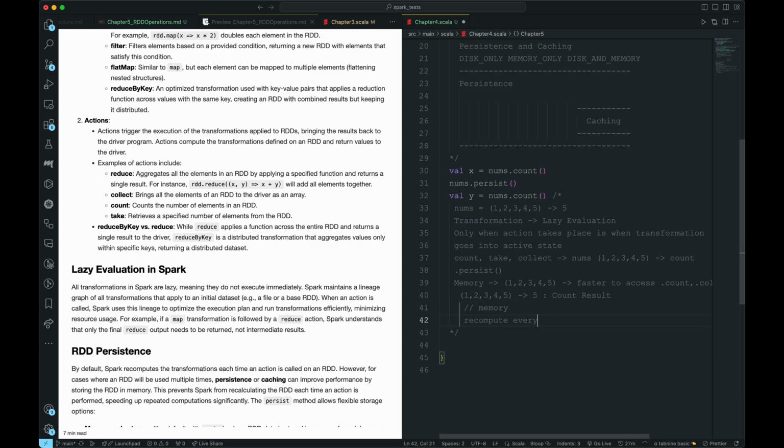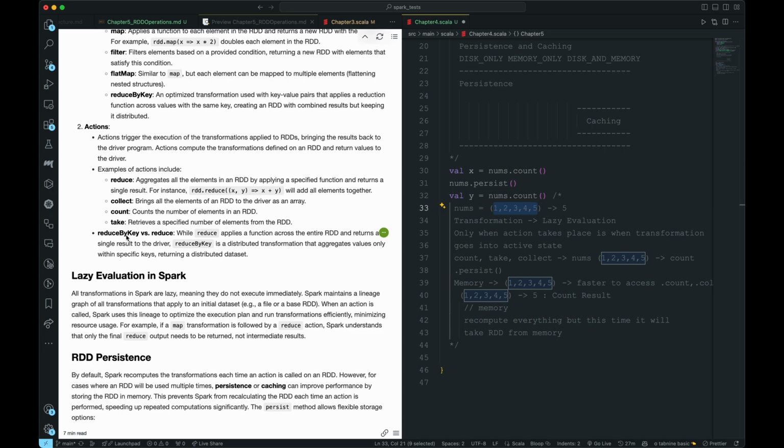Rather it will recompute everything, but this time it will take the RDD from the memory instead of reading it back from its origin. Okay, so that is the only difference that caching or persisting does. I hope this is very clear, because this is a very important concept, and initially I was also very confused about this. Like, if I perform an action, that action result will be cached. But no, that's not the case. Actually, the action will be re-triggered, but the RDD will be persisted to the memory.